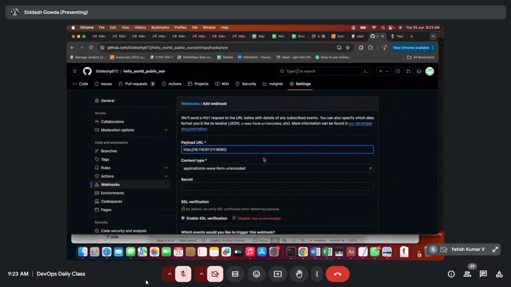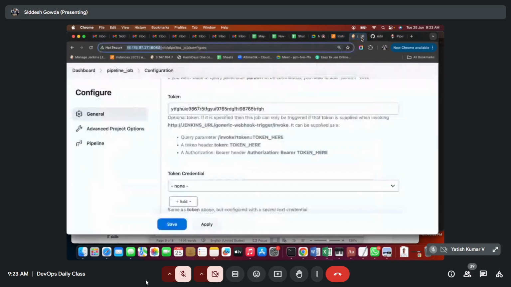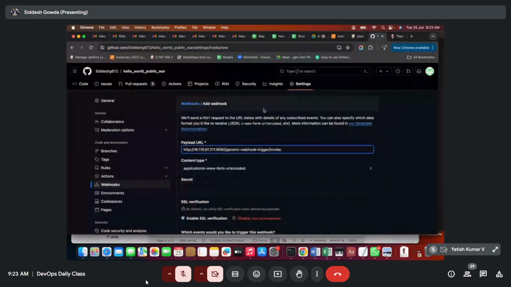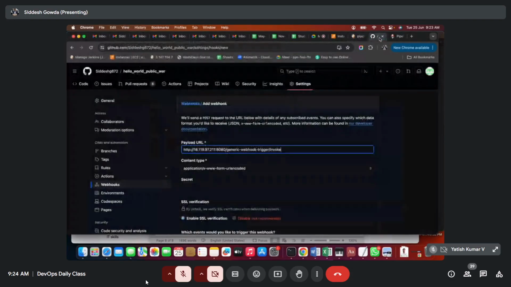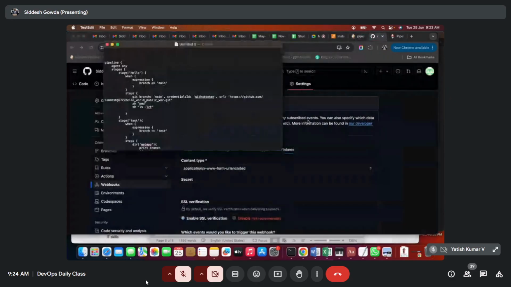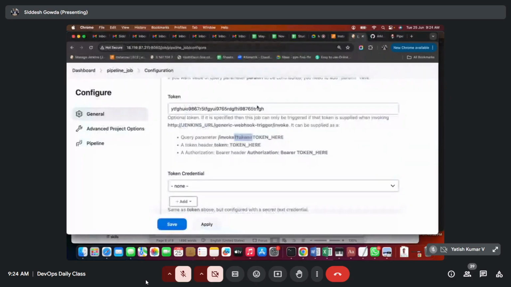First you provide the Jenkins URL, and then what we need to provide, they provided here, right? Till invoke, you can provide generic webhook trigger invoke. After that we need to provide the token, and the value of the token.